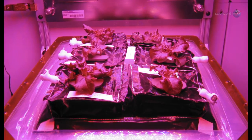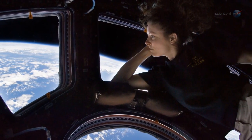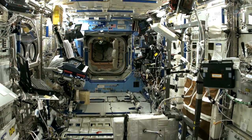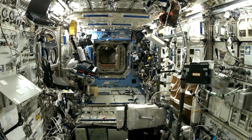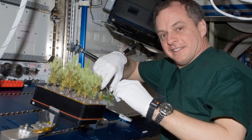"Who wants to look at that?" asks Massa. Astronaut gardeners can switch on green LEDs as well. Adding that color to the red-blue mix produces white light and displays the garden to better effect. The appearance of the garden is important because, as Massa points out, gardening has psychological as well as nutritional benefits. Compared to Earth, spaceships are a relatively lifeless environment — cold, metallic, and sterile. "Plants allow astronauts to form a connection to living things," she says. "There could be a huge psychological benefit."